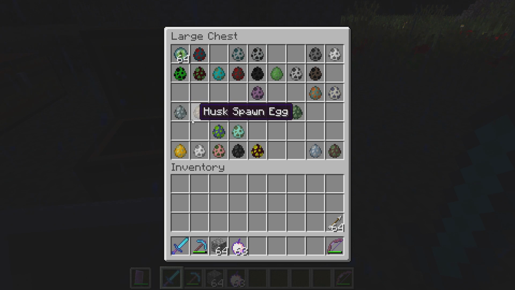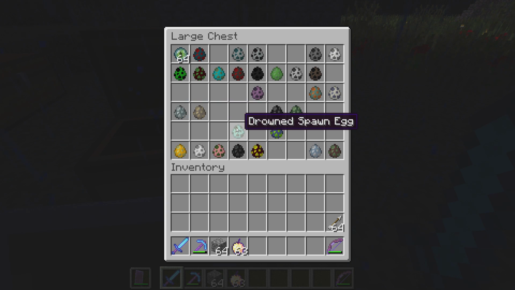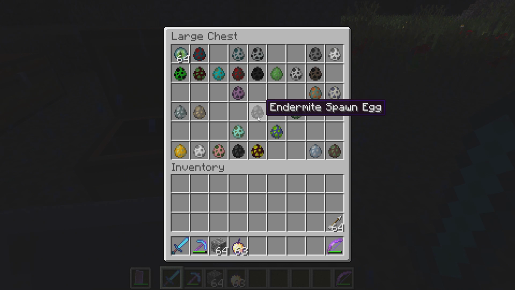Husk and strays. They're a little tricky. I haven't encountered them yet in casual play, but you're supposed to spawn in the world. They're basically just like regular zombies, I guess. Drowned only spawn in the ocean. Using an ender pearl has a 5% chance of spawning an endermite, so you just gotta use a lot of ender pearls, I guess.